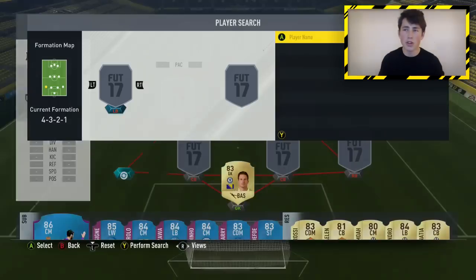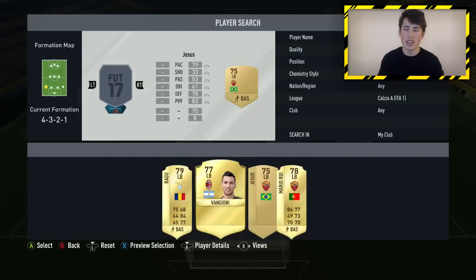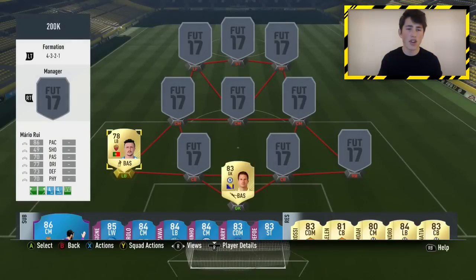Now, in the left-back position, we're going to be going with a very OP player, and actually one of my favourite fullbacks on the game, and he's actually really cheap. By far the cheapest player in the team, that is Mario Rui. He has got some great stats, over 70 in everything except shooting. He's good going forwards, he's got good passing, dribbling, solid defensively as well, and very quick.